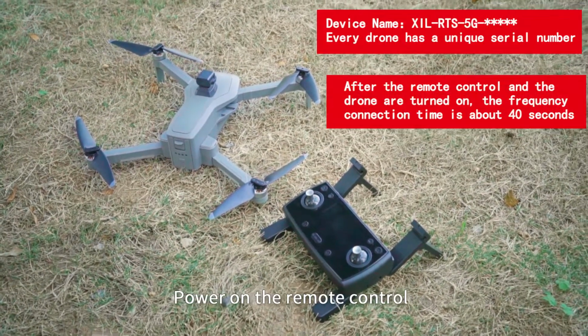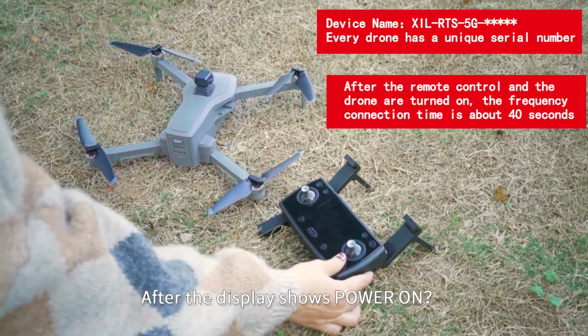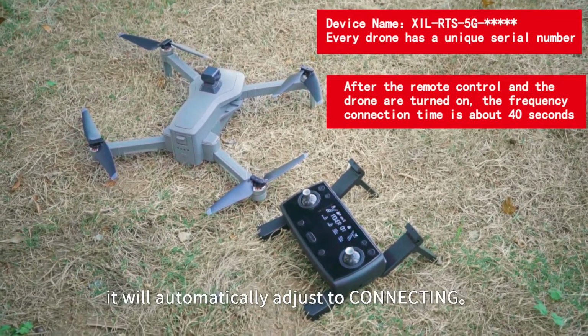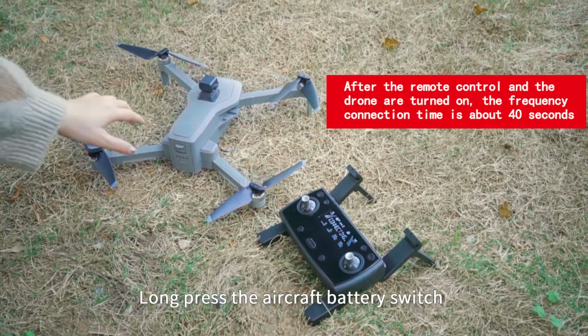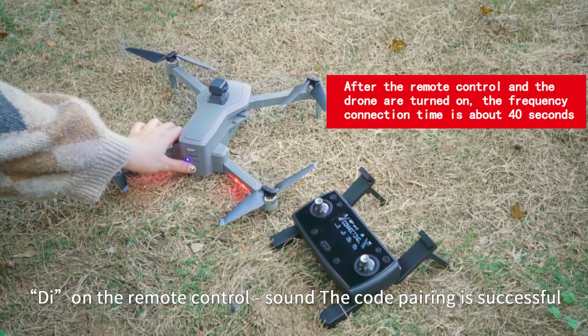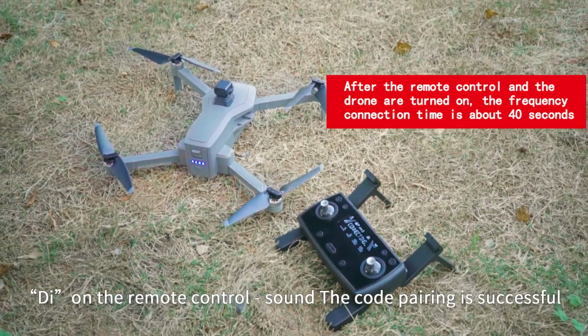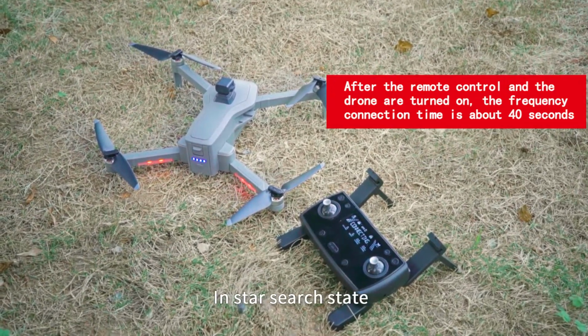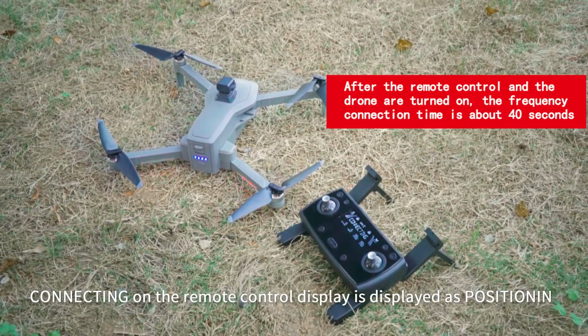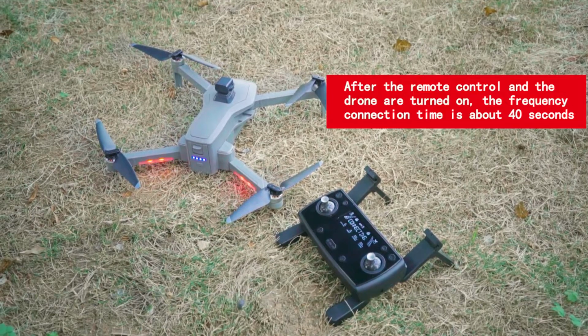Power on the remote control. After the display shows power on, it will automatically adjust to connecting. Long press the aircraft battery switch. D on the remote control. Sound the code pairing is successful. In star search state, connecting on the remote control display is displayed as positioning.